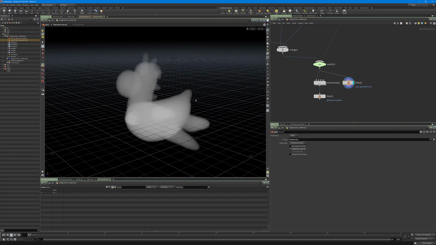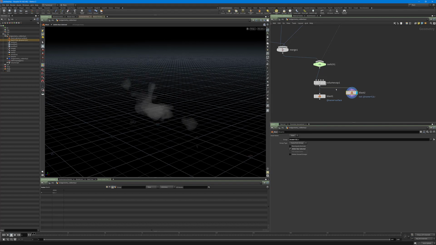Depending on how we're building this, we'll be able to see different things as well. And we probably want to change that color value a lot more to actually see this as it changes. It would also help if I wired the blast after the volume VOP operation, so we can actually see the randomness in the volume. And there we go.